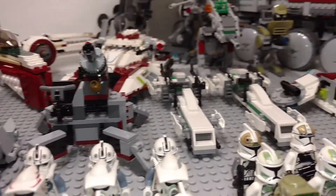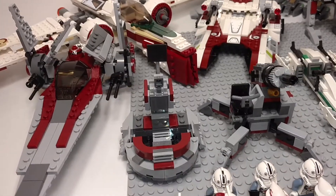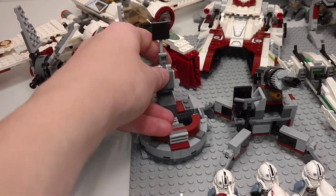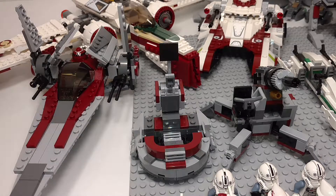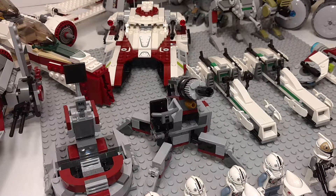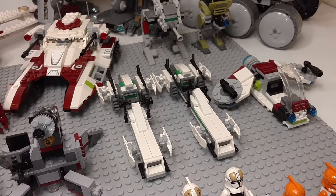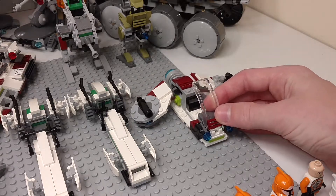Now let's look at some of the smaller builds in the back. Since LEGO doesn't make too many clone-themed battle packs, I really don't have that many battle pack builds here. I have one small command center build from the Clone Trooper and Droideka battle pack — it can flip up and has a flick fire missile. It's actually meant to be a canonical vehicle seen in the Battle of Geonosis in Episode II, just in miniaturized form. Then there's a weird little turret walker thing from the commando droid and ARC Trooper battle pack — that's nothing canonical. There are also two speeders, and a miniaturized clone gunship from a Jedi battle pack.